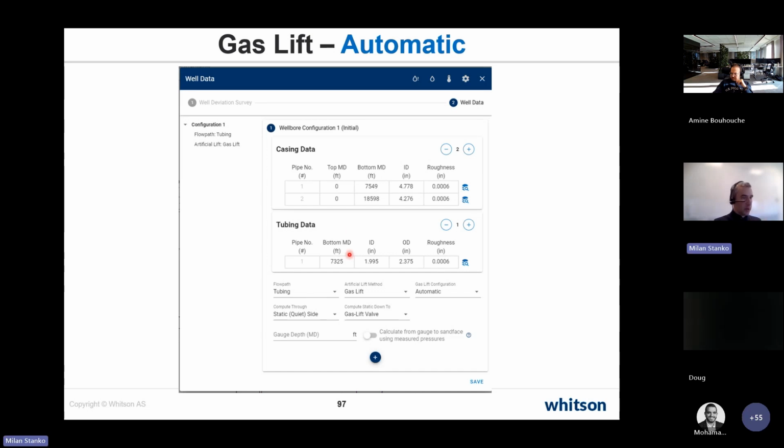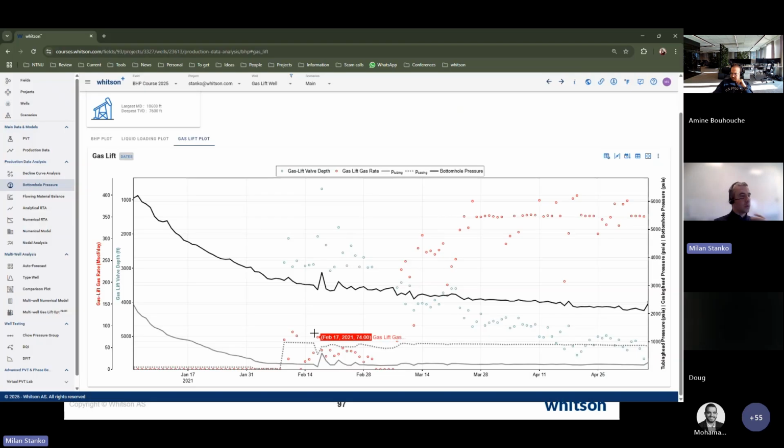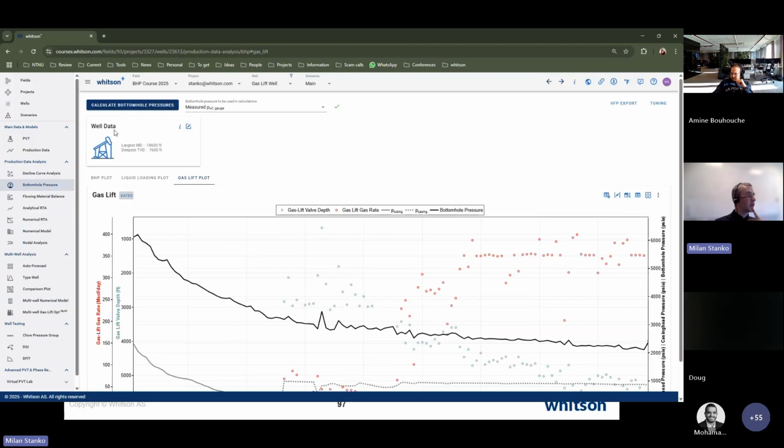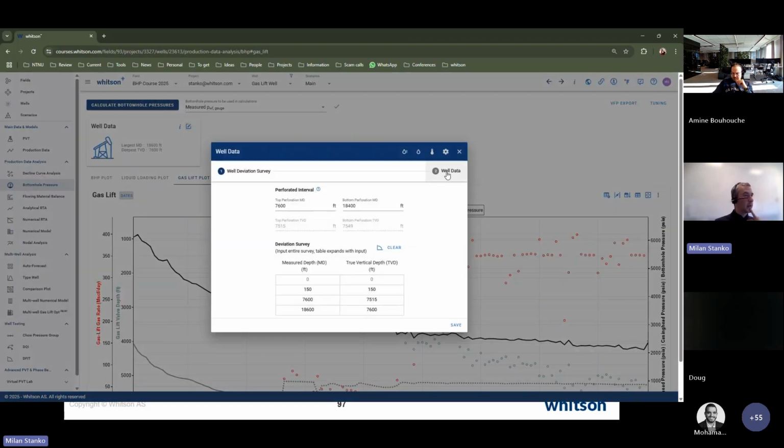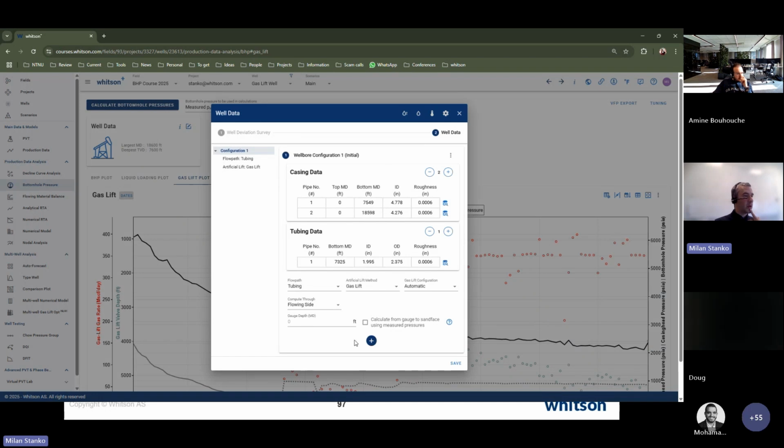Okay, so let's look at the interface here. Let's go back to the interface again. Click on well data and completion information. Here it's saying use the flowing side, so that means it's going to follow all the production fluids from where they're going. But then you also have a quiet side.